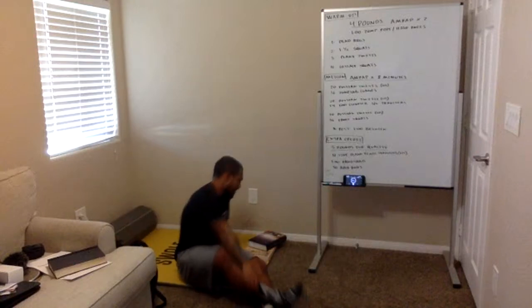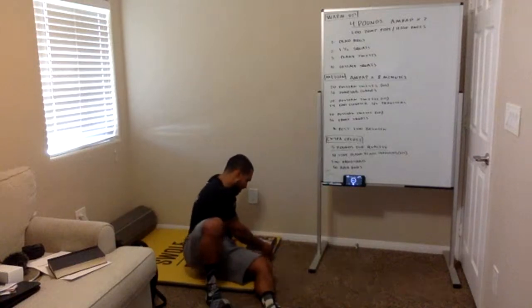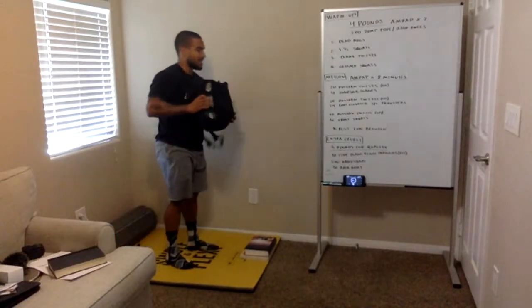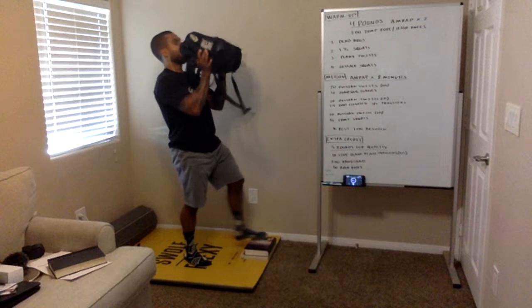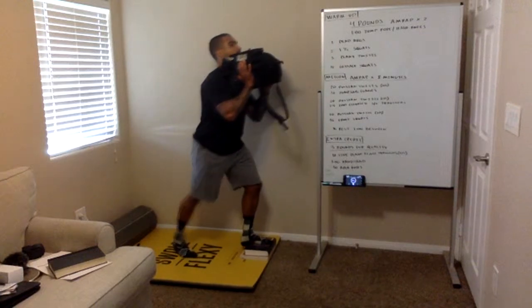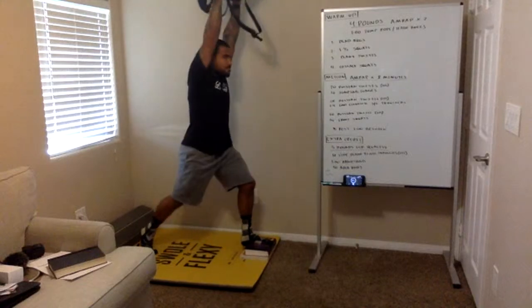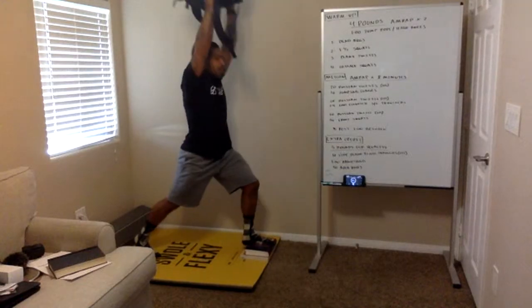Oh, Nelly. I'm gonna be hurting tomorrow. All right. 12 each side, single leg thrusters. All 12 one side, then switch. So you go down and press on the way up. Make sure you get your head through.